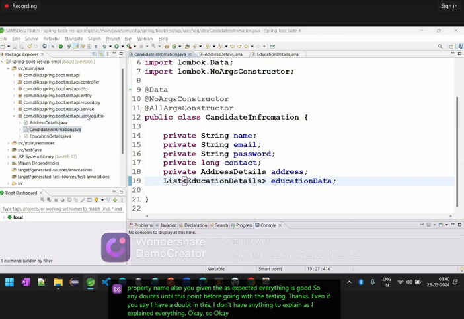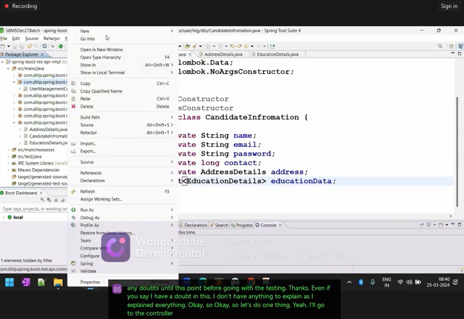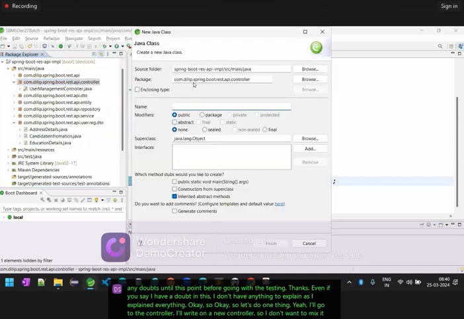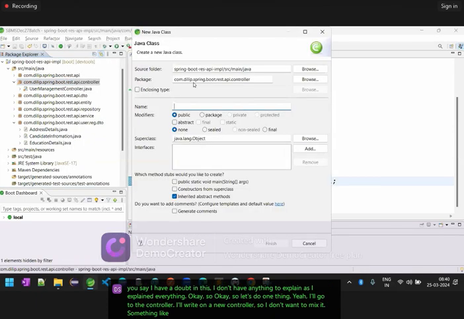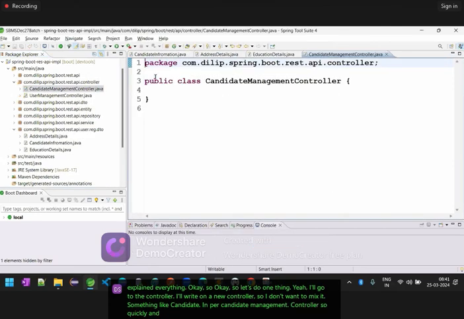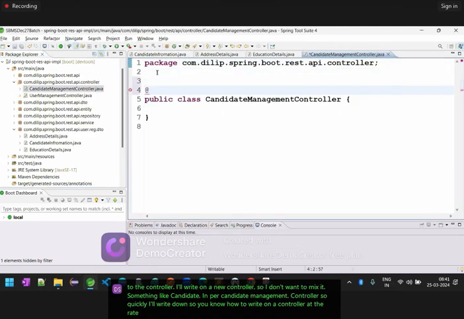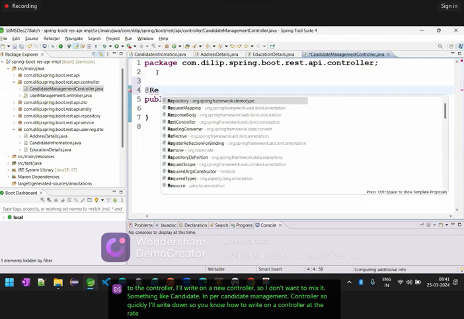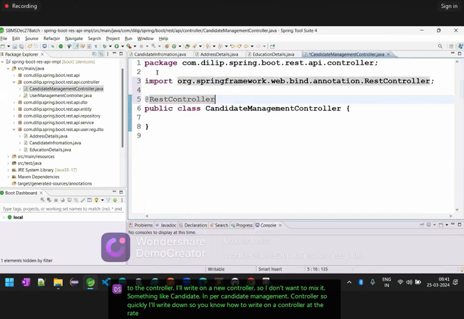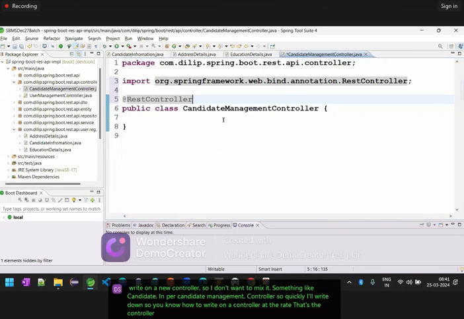Okay, so let's do one thing. I'll go to the controller. I'll write a new controller, so I don't want to mix it. Something like candidate info, candidate management controller. So quickly I'll write it. You know how to write a controller with the RestController annotation.